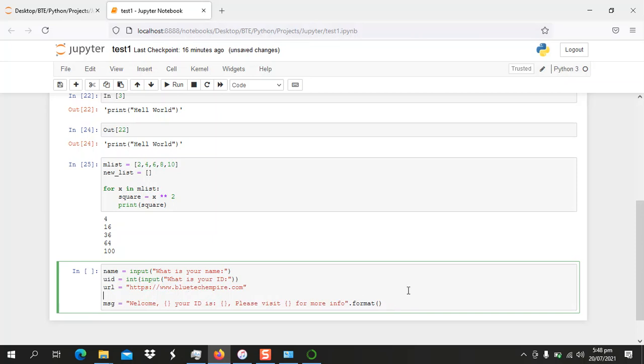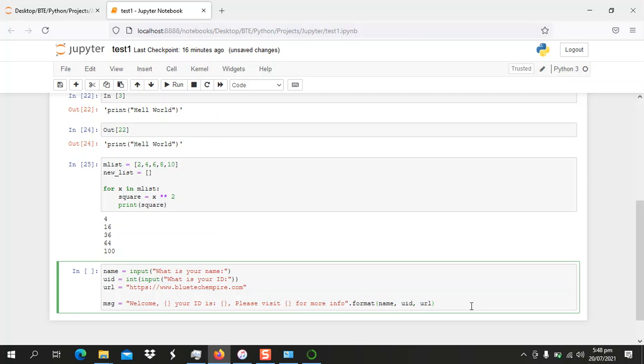Now we need to fill the placeholders. The first value goes for the first placeholder. So we want to say welcome name, so that whatever the user entered as name goes here. Your ID is UID, and visit URL for more info.